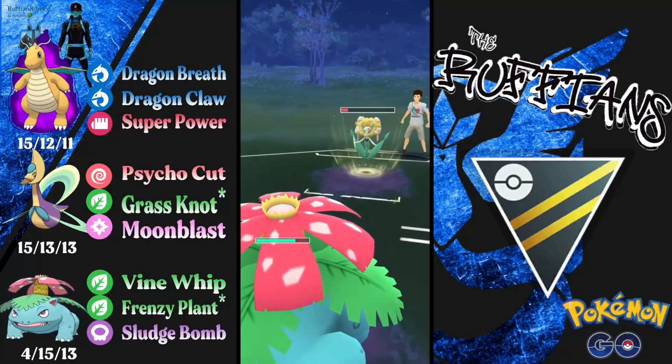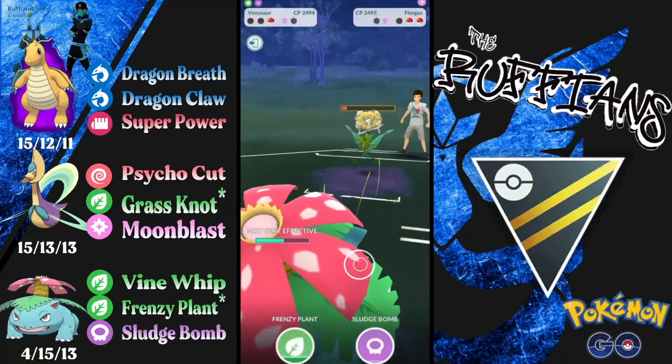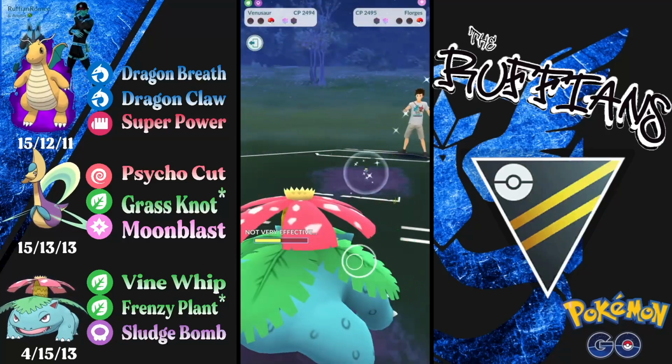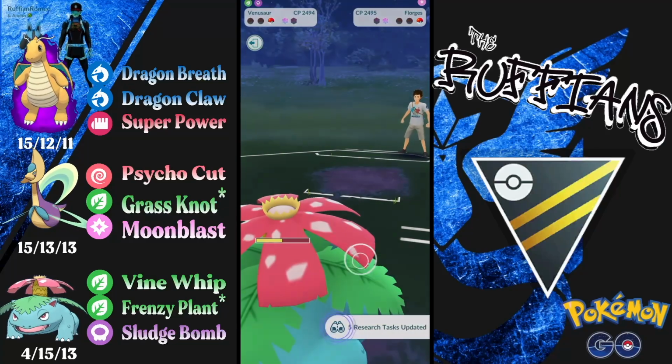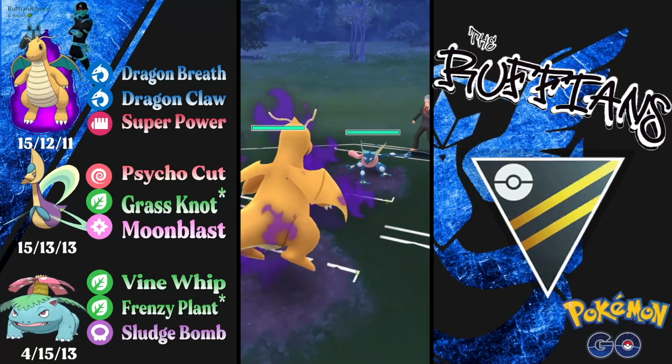And the reason I shielded there was because Florges does have access to Psychic. They didn't build up to it here, and I'm going to assume that it was a Swampert in the back, or something that was incredibly weak to Venusaur in the back.